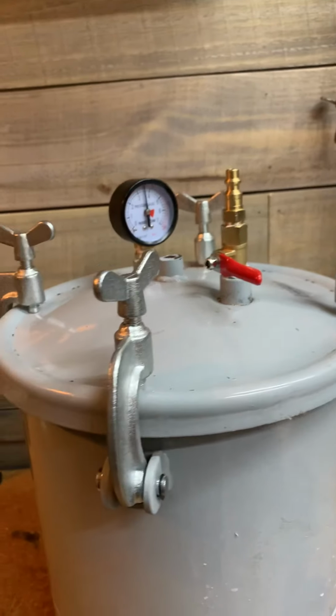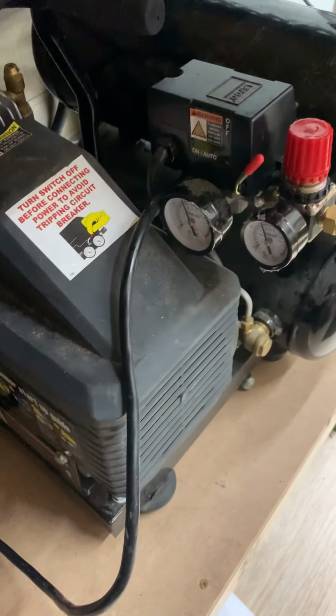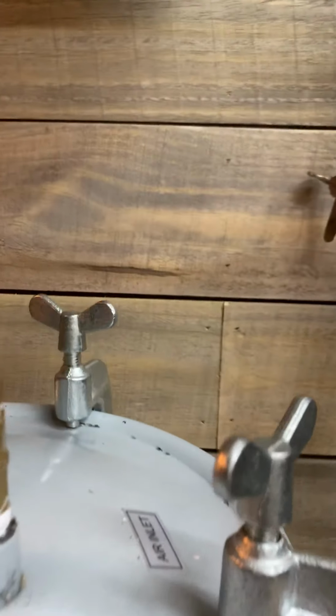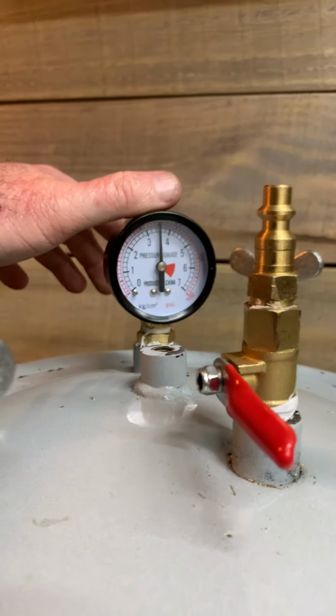I don't think you need this pressure regulator on your pot, because you're filling it. I'm filling mine from my tank, which has one on it already. You do need the gauge basically just to make sure you ain't leaking pressure out of it. That's about the only thing you need it for.